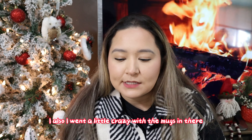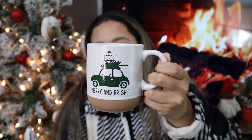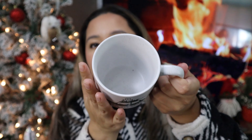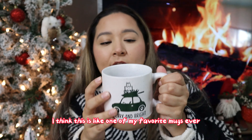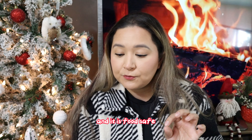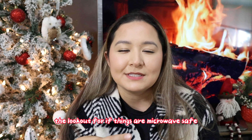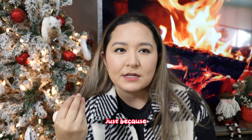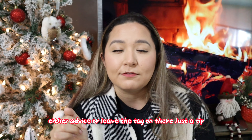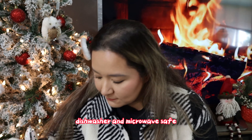I also got this terracotta bottom three-dollar mug that says 'Merry and Bright' with a little car hauling a Christmas tree and gifts — I think this is one of my favorite mugs ever. It feels very expensive and it was only three dollars. It is food safe, dishwasher and microwave safe. A tip: if you're gifting a mug, make sure it's microwave safe, or leave the tag on so the recipient knows.